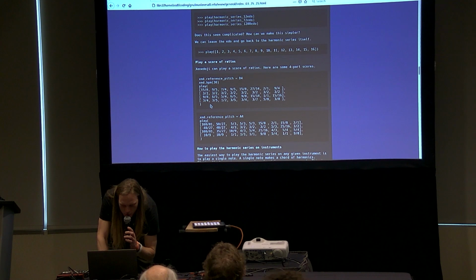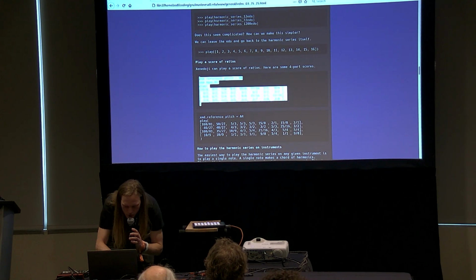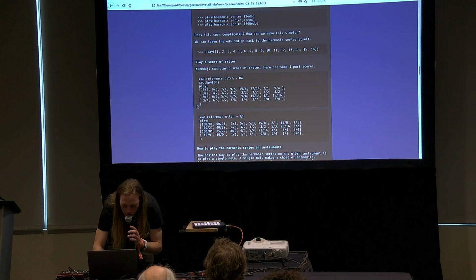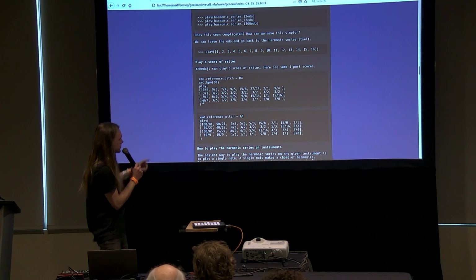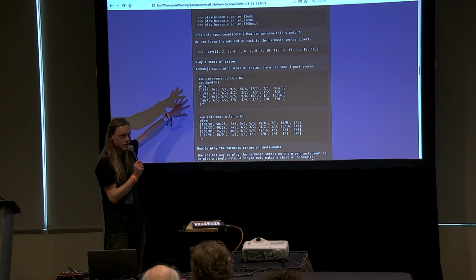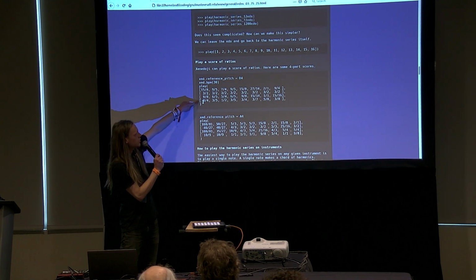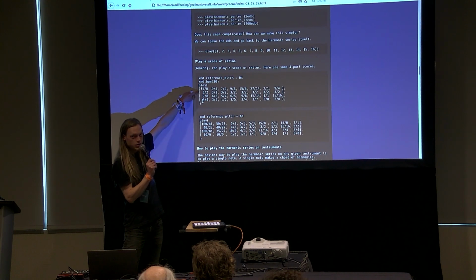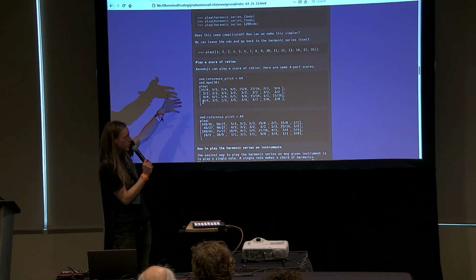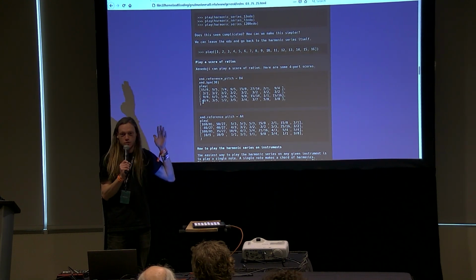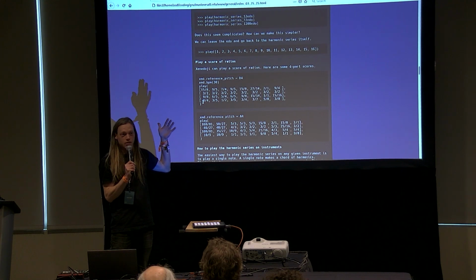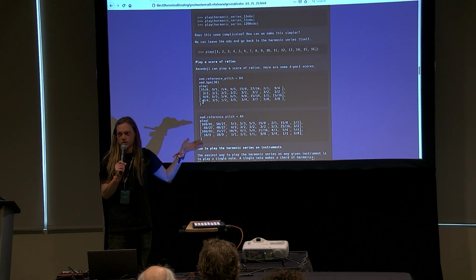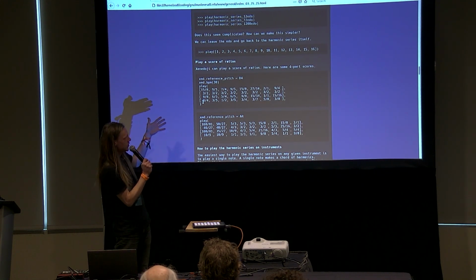Let's listen to some music. So here what I did, this is a score, 4 parts. So this is your low part, this is your high part, and you can play in frequency ratios. And also the reason I did this is I didn't have any idea how to do this with existing technology. And I'm like, this should be a thing.